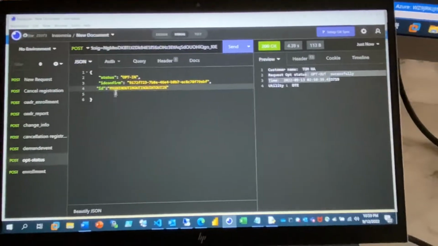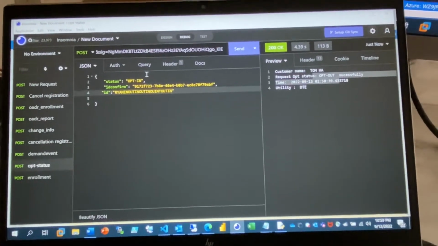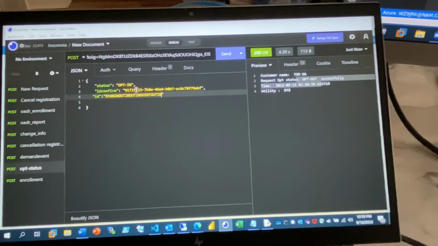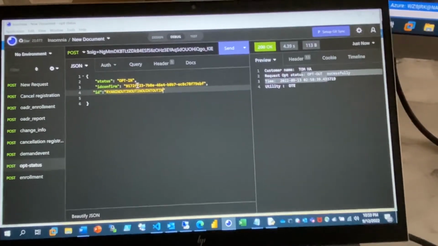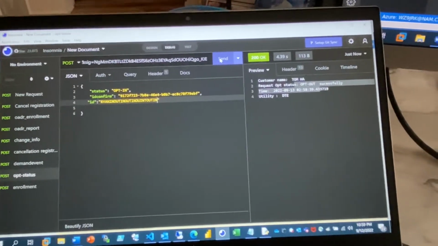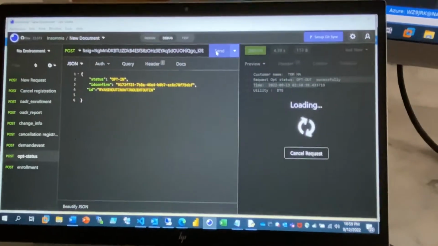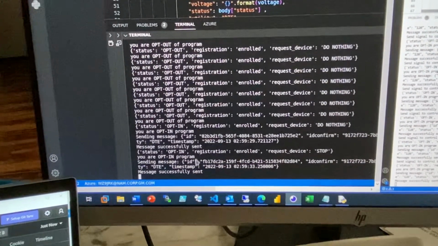Right here I can show you the API, and you can use this API for a web app, mobile app, whatever, to control it through the user interface. For the same customer, you can look at it: I click send, I opt in, and the system responds back quickly.